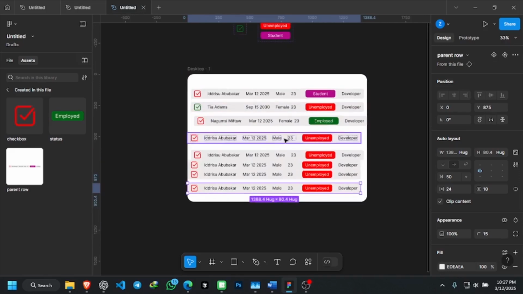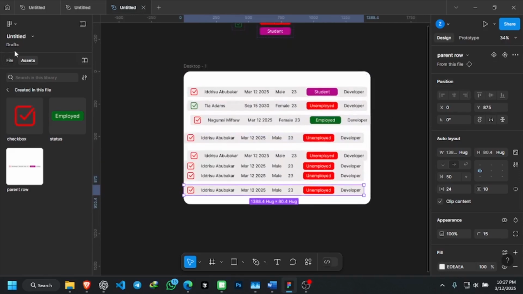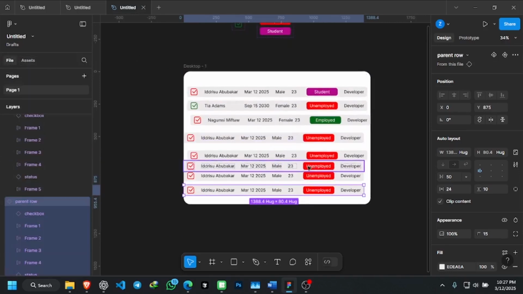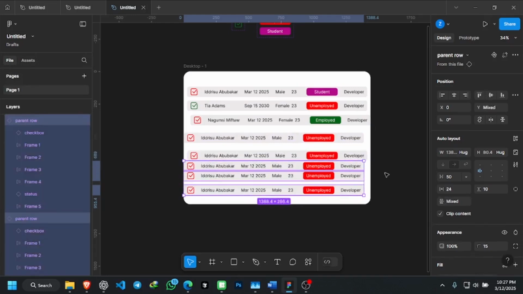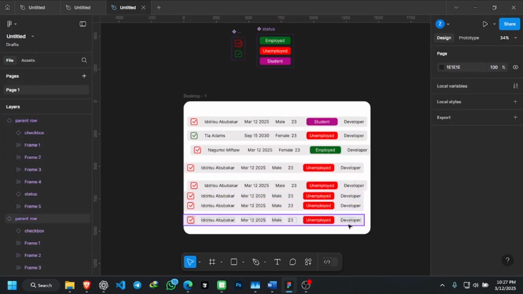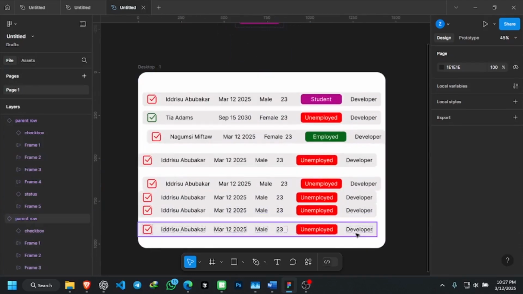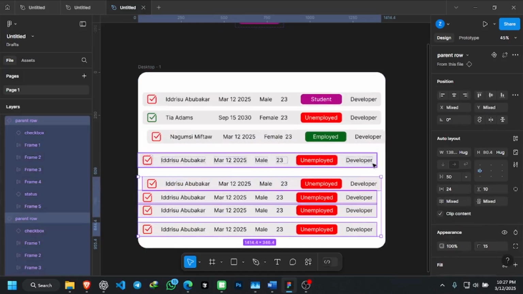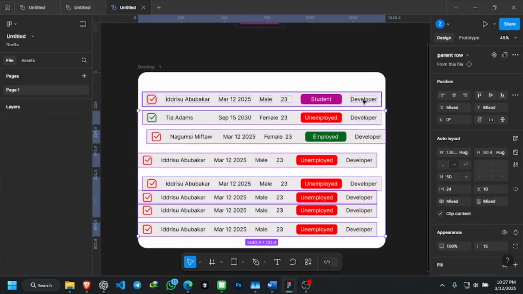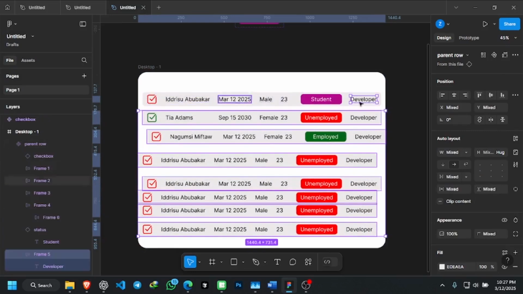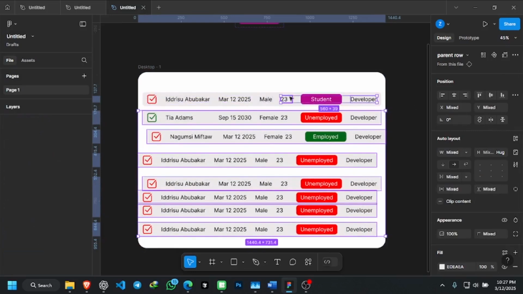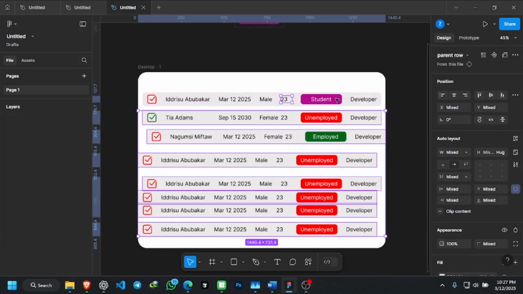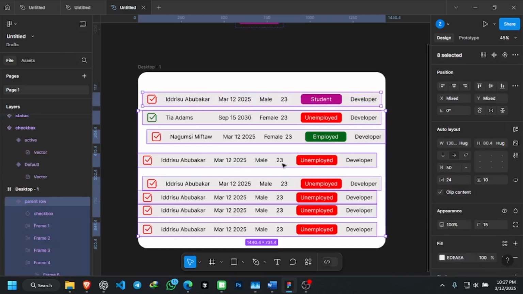Now all we need to do is select all those components together. All this. So just select one, two, three. You can hold the shift key, and then just click on all of them individually. Yeah, so we should have this selection. So now, oh no, this is not what I want. So let me just select this. I want to select the parent. You have to select the main component.